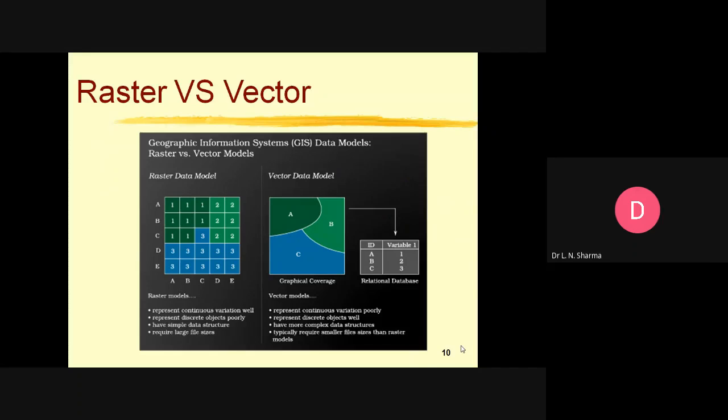As you can see on the right side, I have A, B, C with variables 1, 2, 3. You can create a relational database. Some of you must be from computer science and understand what a database is. They should know that a relational database is a database system which is used in GIS, and it stores thousands of tables. Now you have to provide a common key in these tables, and this common key will link the relations between the different tables. So that is why it is known as a relational database. Usually for storing the data, whether it is a raster system or vector system, they use these relational database tables.